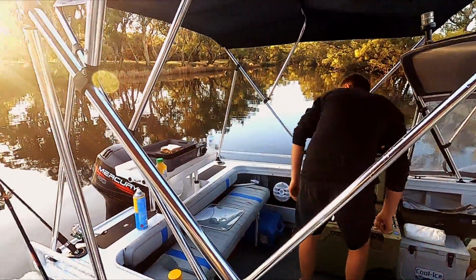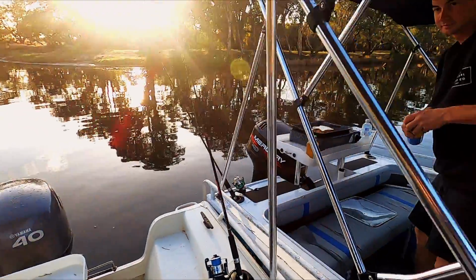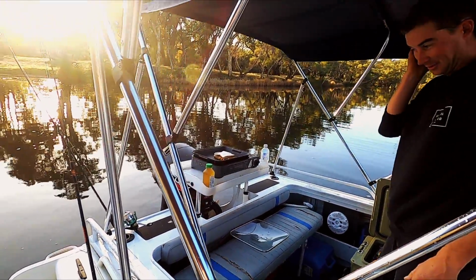Jared's on the bait board. I did get one, but it's a one stem, and it's just not sturdy at all. Don't trust it. So Jazz has got the double. That's good. That's handy, eh? Yeah, that was set up on the boat when we got it.